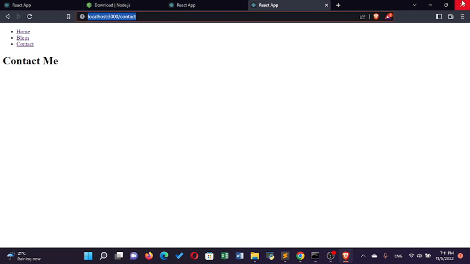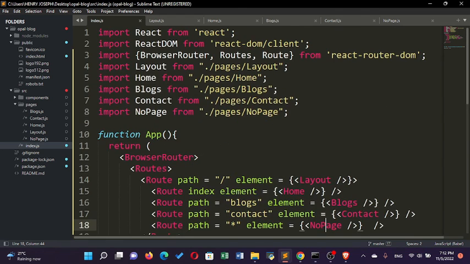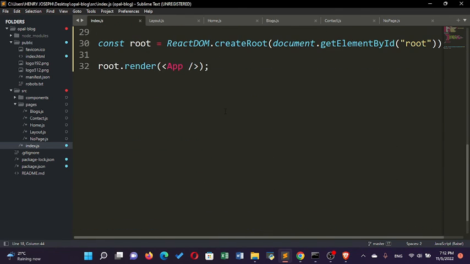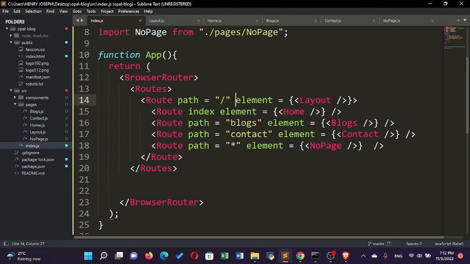So what the outlet does, this outlet that I put here, let's go back to our code, and let me remove it from layout here. If I remove this outlet, I save, you can see that home is no longer appearing there, because the outlet renders out the current route that I'm on. But if I come back and I put it back, Ctrl Z, and I save, you can see that it's rendering my current home. So if I click home, I'm on home. When I click blogs, you can see that the URL has changed to blogs. When I click contact, the URL has changed to contact. So that is how you route different pages.